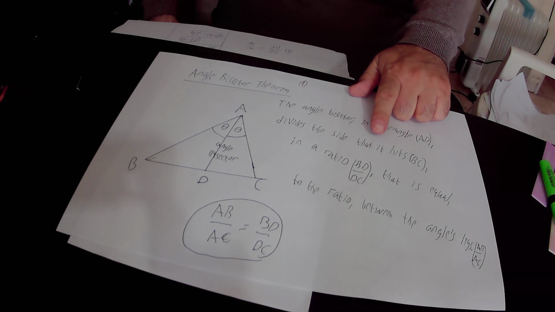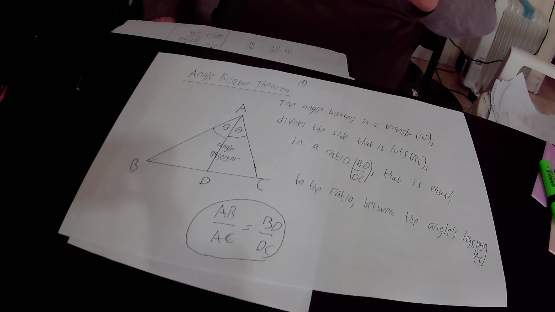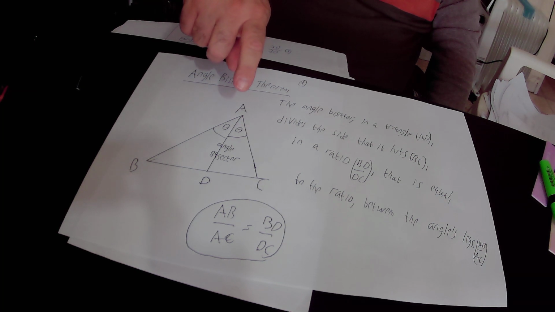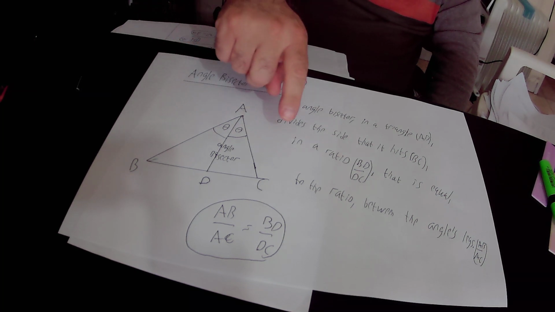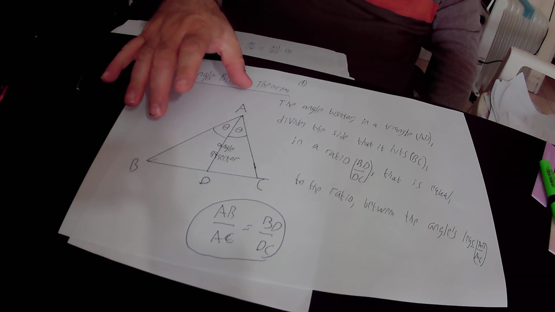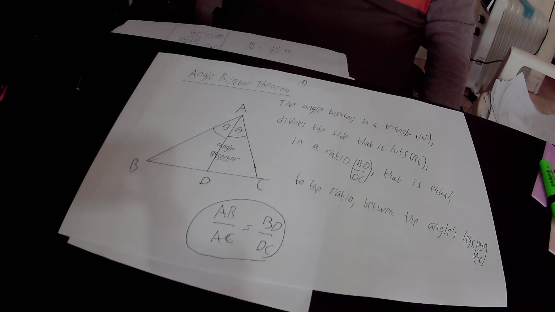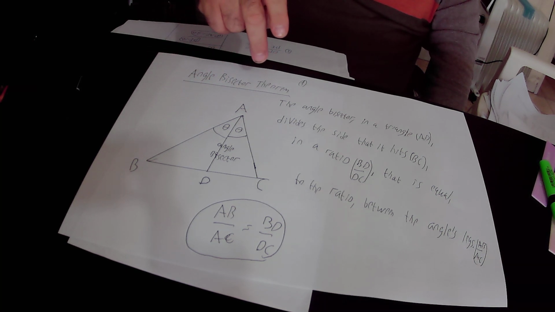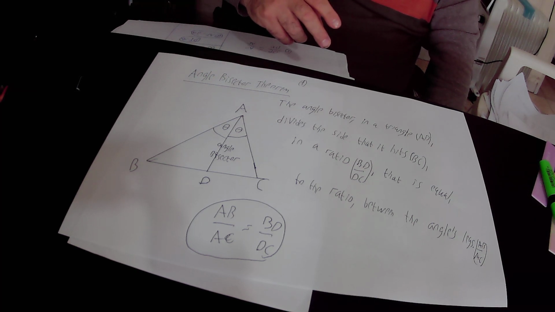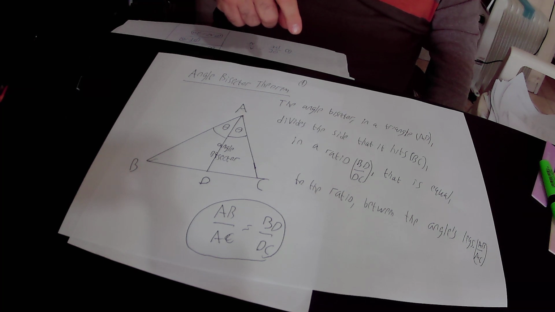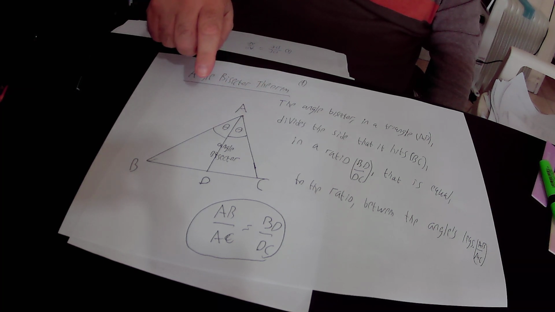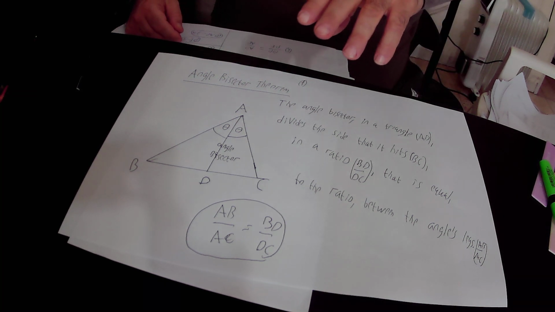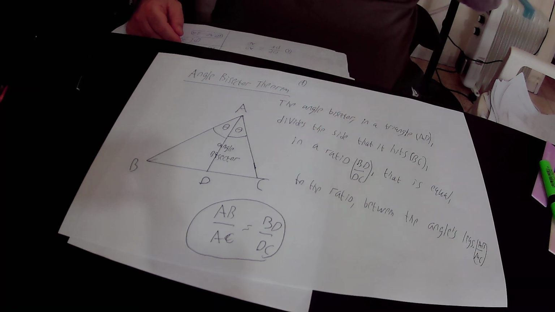And that ratio is equal to the ratio between the angle's legs. We are relating to the angle that has been bisected by the angle bisector, that is to say, angle BAC. Angle BAC has two legs. The first leg is AB, the second leg is AC, and the ratio between those two legs is AB over AC. That ratio equals the ratio in which angle bisector AD divides side BC, which is BD over DC. In conclusion, AB over AC equals BD over DC.